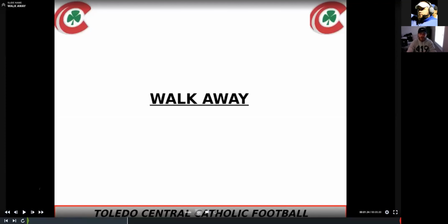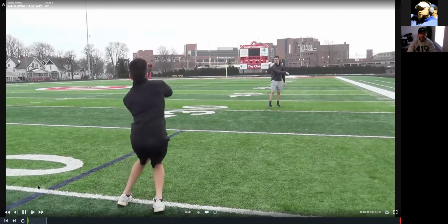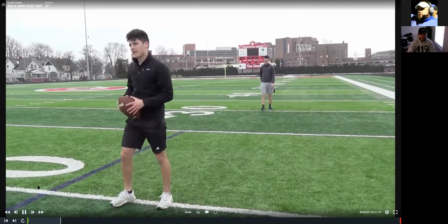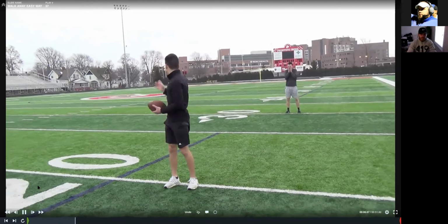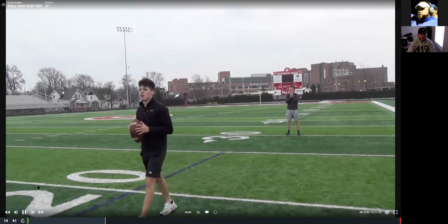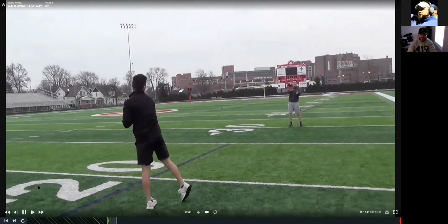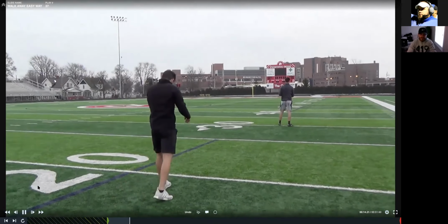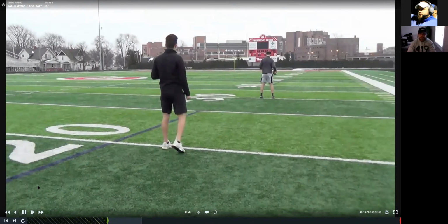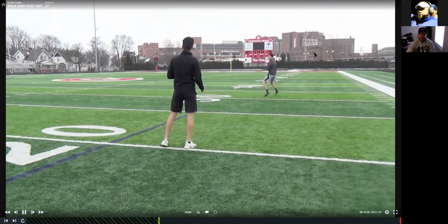Now we're going to walk away. Okay, because we're literally going to use the same drill. We're going to go easy way and walk away now. So I'm going to yell, walk. Those guys are going to walk away. Ball. Pop, pop. And he's getting back to that platform again. Same thing going back. Ball. Pop, pop.